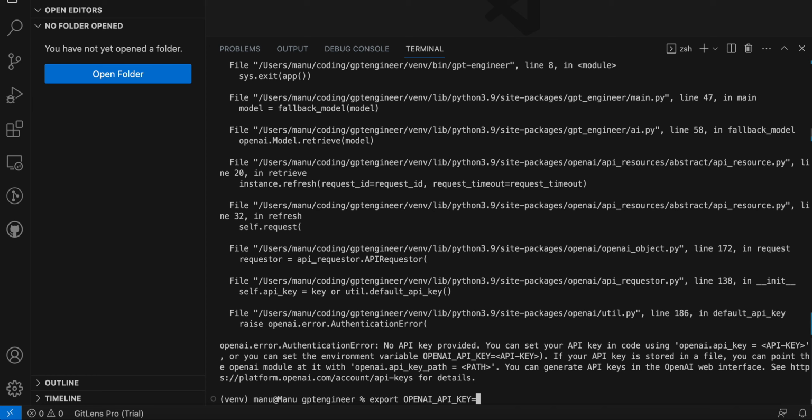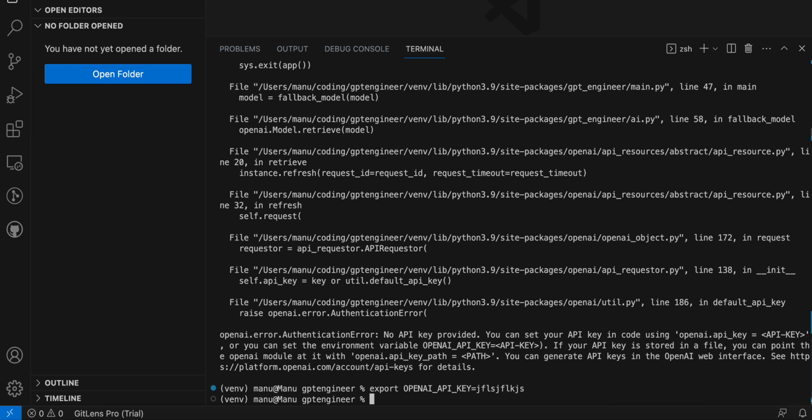Right now I'm using a Mac OS system, so that's where I'm using the export command. But if you're going to use a Windows machine, you can use the set command, with the variable OPENAI_API_KEY equal to the API key that was generated within platform.openai.com, right? So in this case, I'll have to generate one, but I'm not going to generate one since I already had a project which I'm going to showcase. But in this case, you would just want to generate here and then type in, let's say, a value here and then enter. That's where it's going to save.